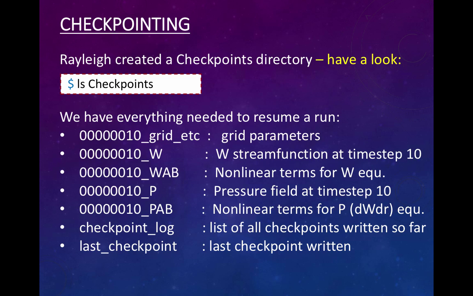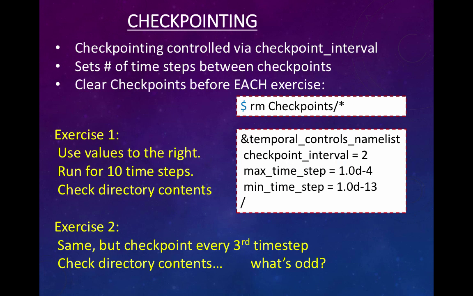Those are dumped, as are the pressure and the entropy or temperature field, and then the things needed to get the Adams-Bashforth method running again from that time step are also dumped, and that's why there's an A-B set of outputs. There's also a checkpoint log, which lists every checkpoint that's ever been written in that directory, unless you deleted the log at some point, at which point Rayleigh will create another one. And then there is a little file called last checkpoint, which is really just for Rayleigh's use so that it can restart from the last checkpoint. We're going to talk about the fine-grained control of checkpointing here.